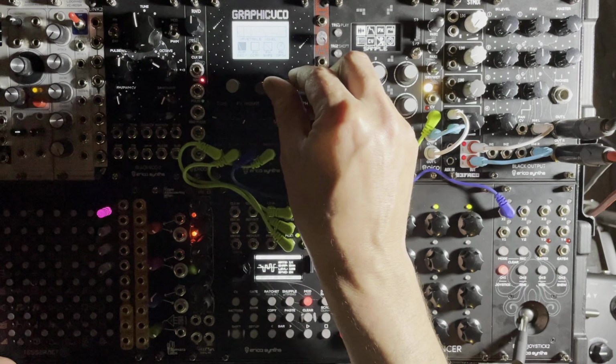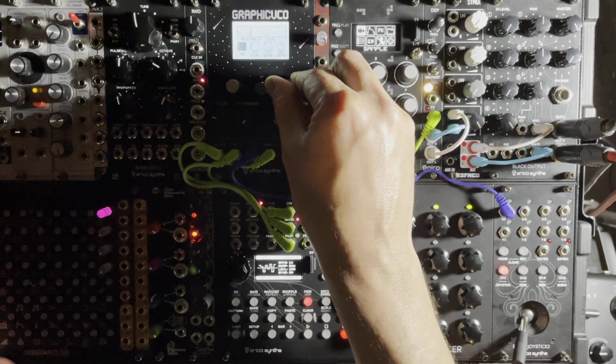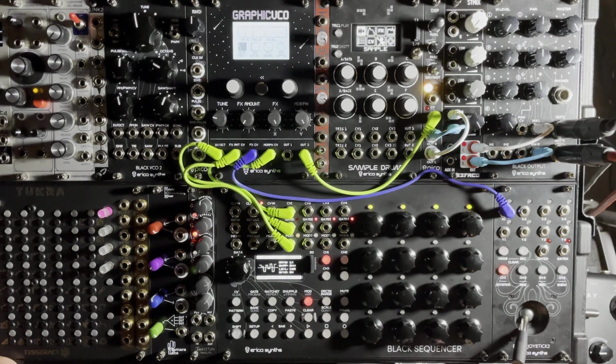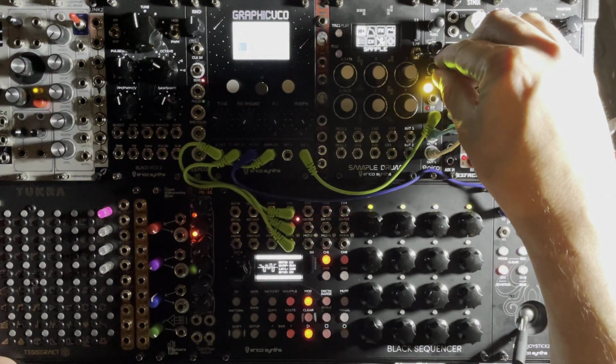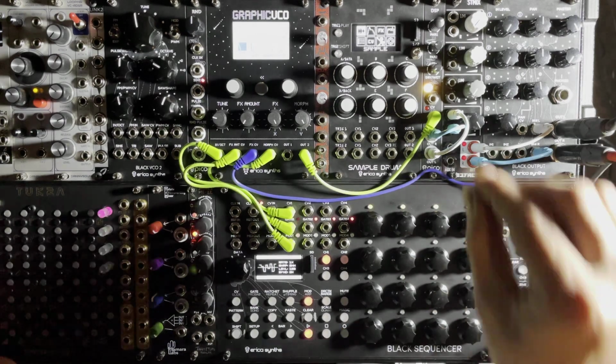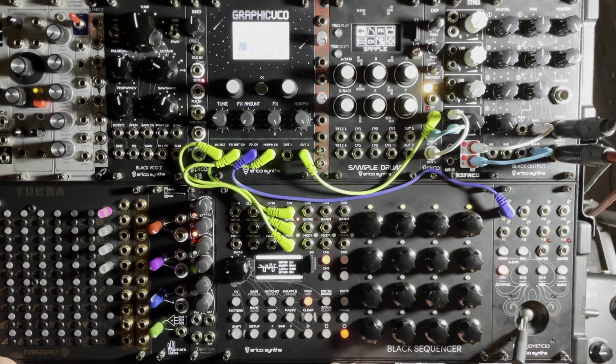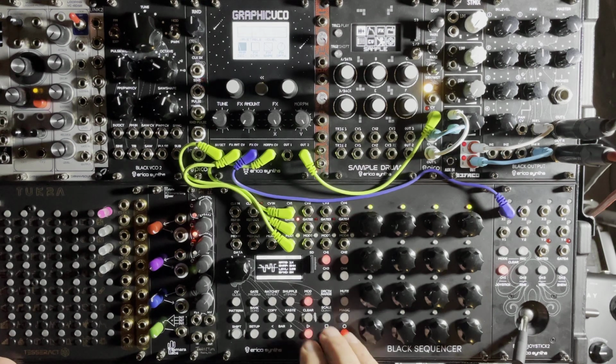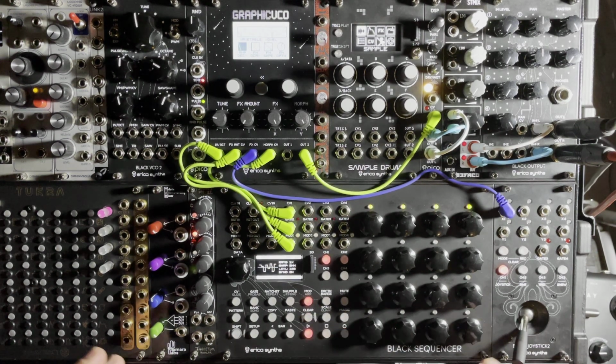Let's make the amp decay a little bit shorter. A little bit less of that delay. Let's randomize the CV again. Okay, so you get the idea. I'm creating something very random and crazy.